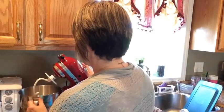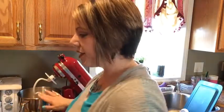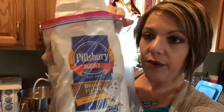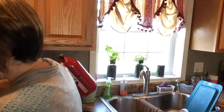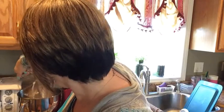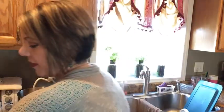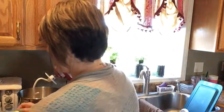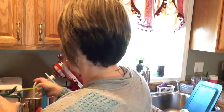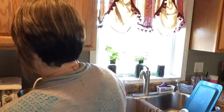Let me put it back on here. To this, you are going to add 5 cups of bread flour. So I'll do that. And also a 1/4 cup of olive oil, like so. I'll throw that in. And a teaspoon of salt. Okay, so I've got my little measuring spoons right here. Those are my teaspoon. It's my teaspoon of salt. Throw it in there. Whoop.